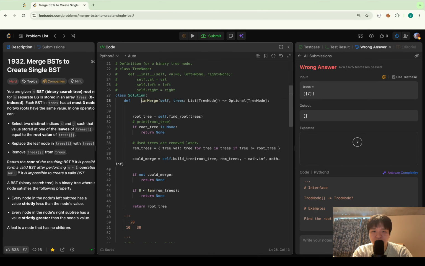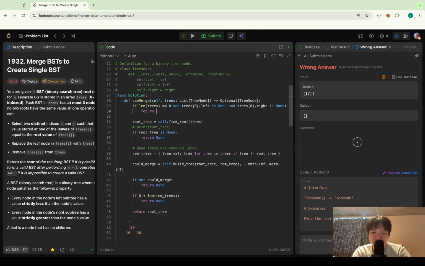So here, if there is only a single tree and it's a single node tree, I can say this itself is a binary search tree. I return it.